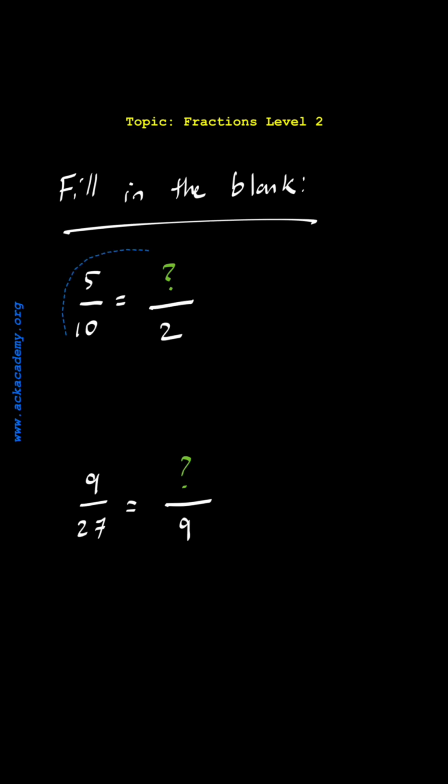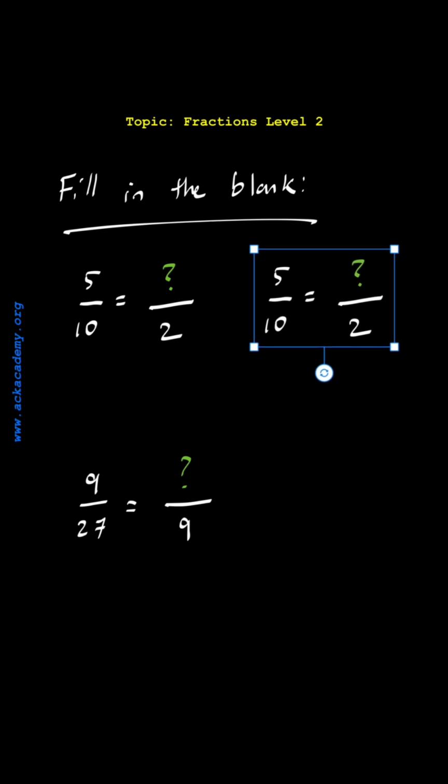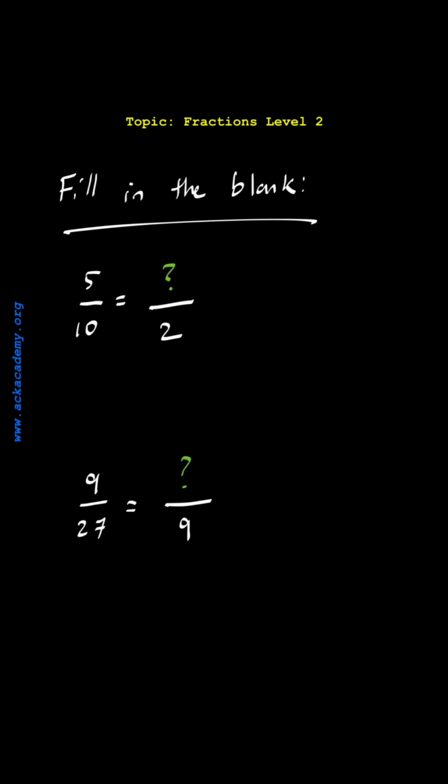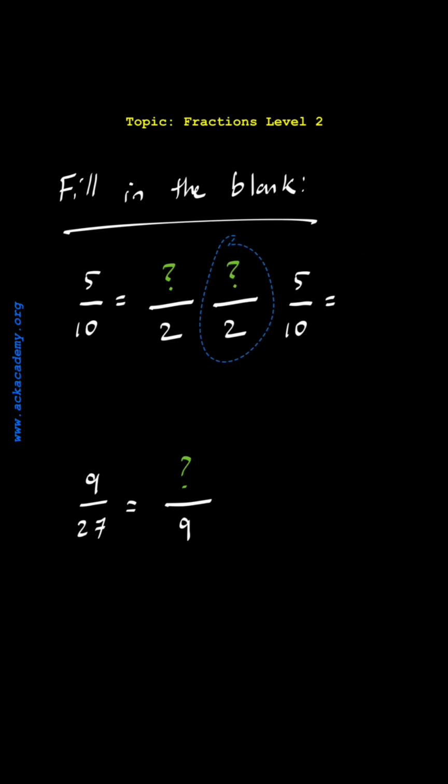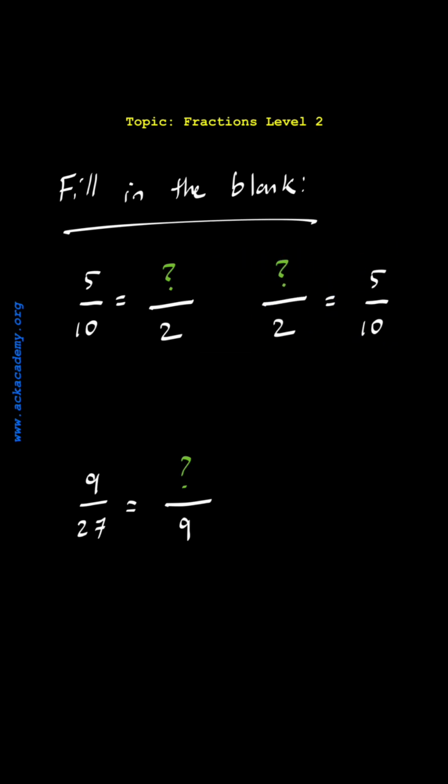What if I took this, and instead of doing this, because you might not know how to do this, but I bet you know how to do this. Boom. Okay, so what's this saying? How do I get from 2 to 10? I multiply by 5, right? And then if I multiply the bottom by 5, means I have to multiply the top by 5.